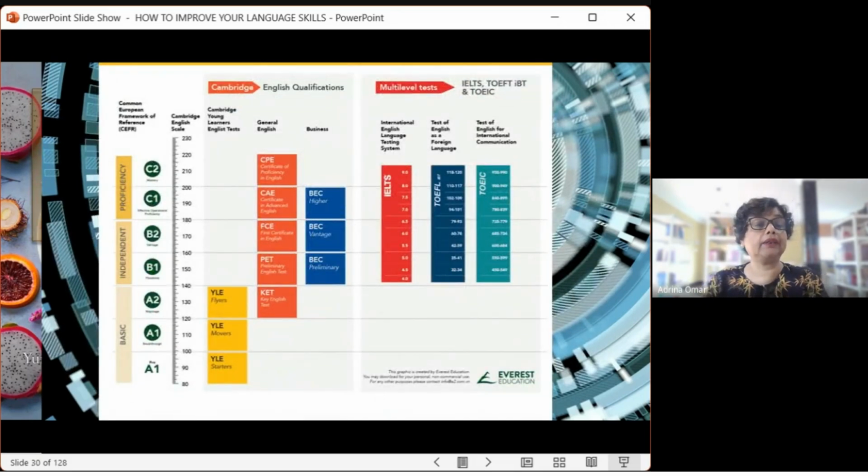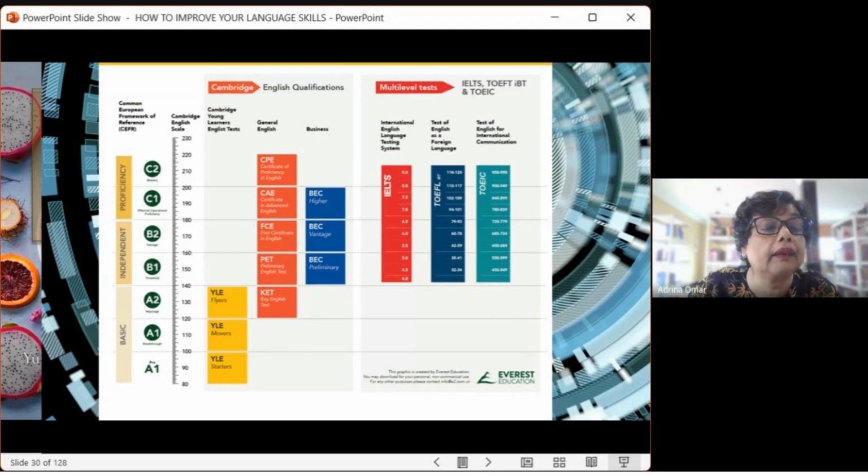So you can see the visuals here. This graph is not really a graph, it's just an infographic, I would say. On the left side, you can see the levels of English, A1 till C2.